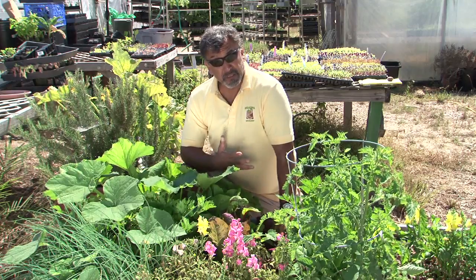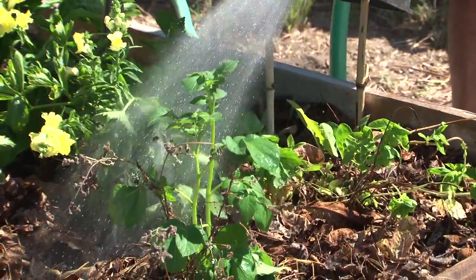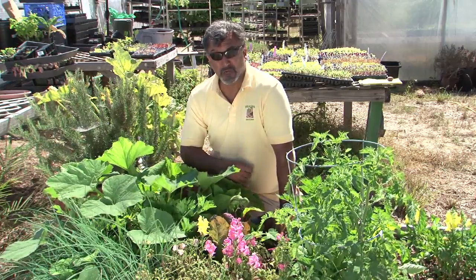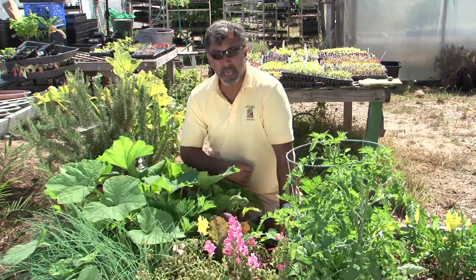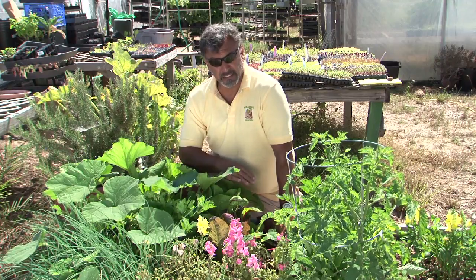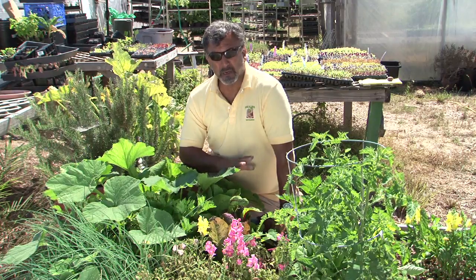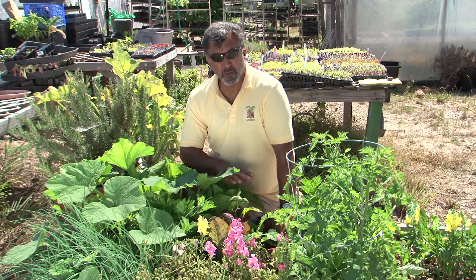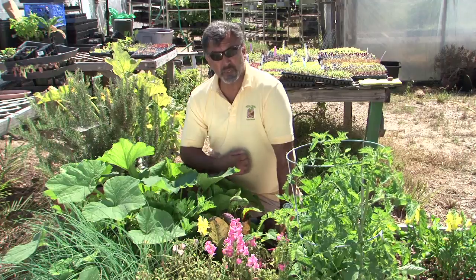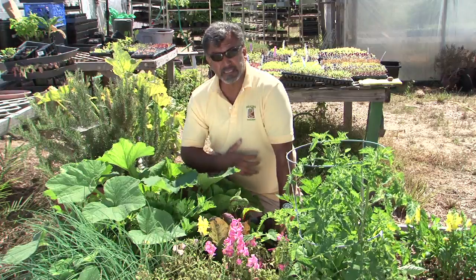After the soil, you need to consider watering. You have to have access to water, whether that's via a bucket or a watering can, or whether you have a garden spigot available. This is important to understand where your source of water is going to come from. Maybe you're collecting rainwater and using that. So your plants need water, especially in a garden setting. This isn't about drought tolerance. This is about managing water in a good way, and that's another benefit of having a lot of compost and mulch in your soil: water retention. So intelligent watering is really more the essence of what we're promoting here. We are using plants that require water.